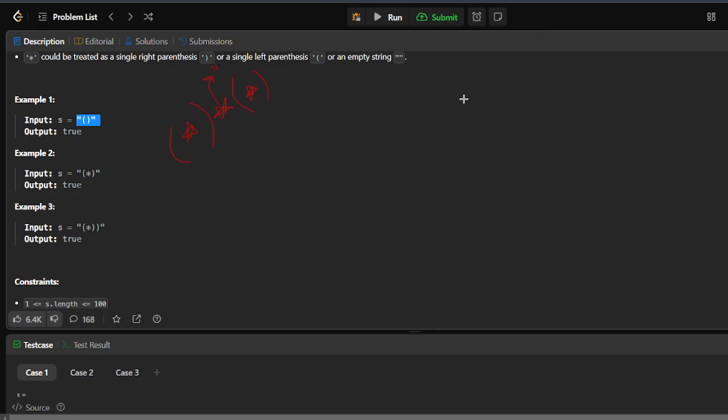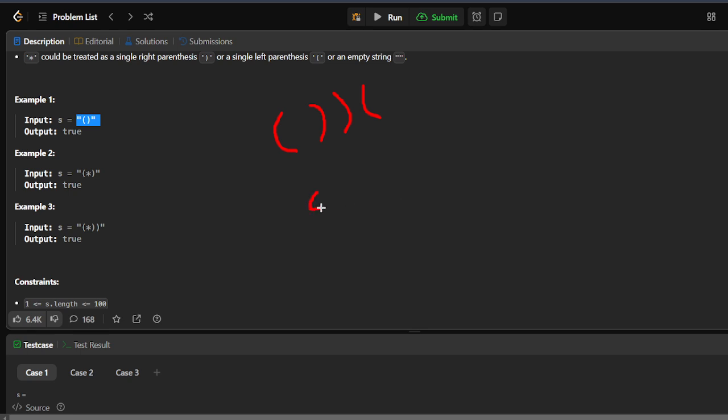Now let's see the next test case. Suppose I have this test case: this is an opening, this is a closing, and this is a closing, and this is an opening bracket.